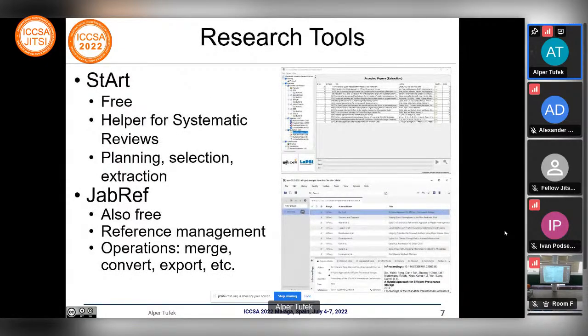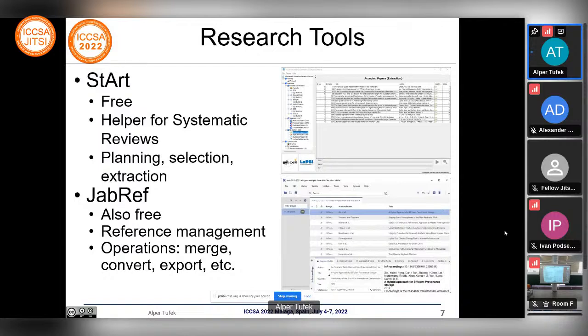In the reviewing process, we use 2 software tools, STArt and JabRef. STArt, which is short for state-of-the-art in systematic review, is a free tool that aids performing review studies in a formal way. With the STArt, it is possible to list all primary sources together and to easily classify them as accepted or rejected by quickly evaluating titles, keywords, and abstracts if available. Its ability to detect duplicate papers and the support for performing the selection and extraction phases separately and sequentially reduces the risk of error in the execution of the systematic review process.